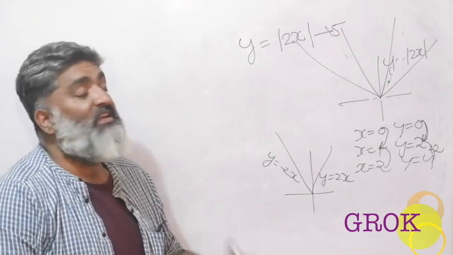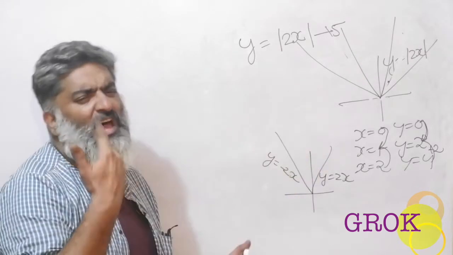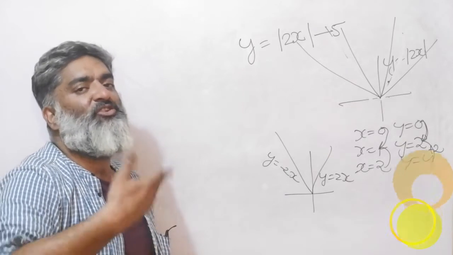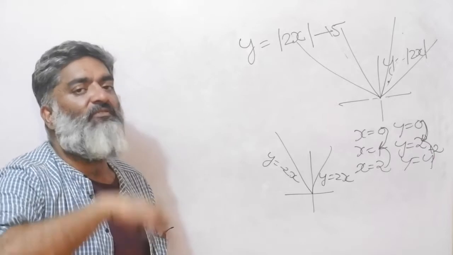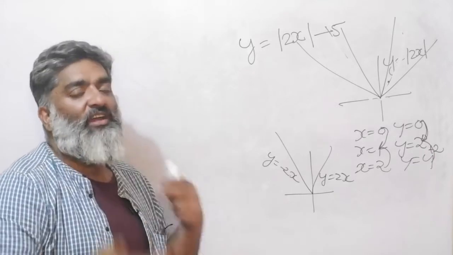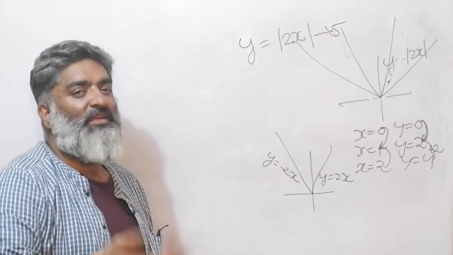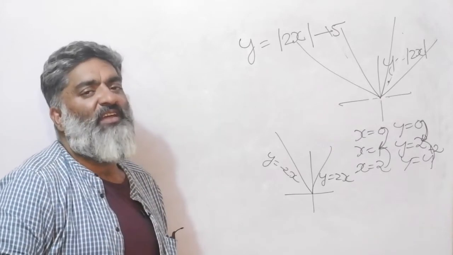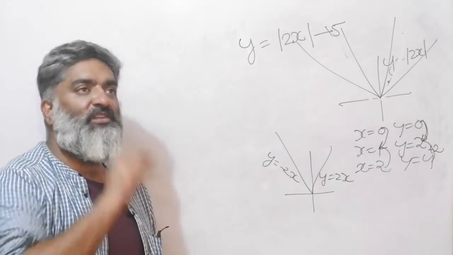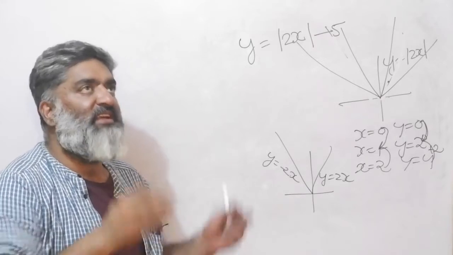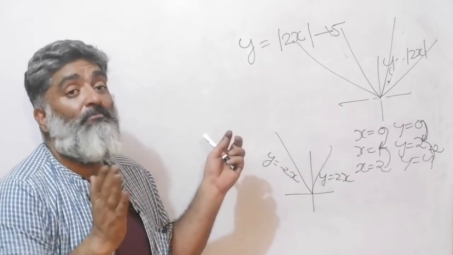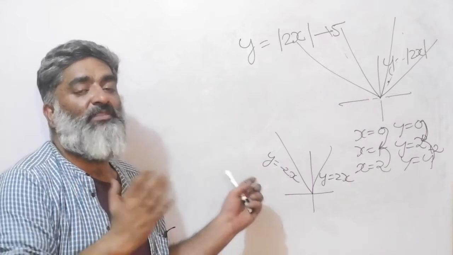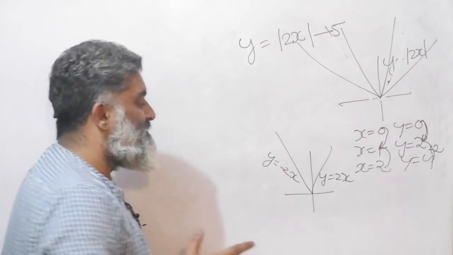So I know the basic graph of mod of 2x, and now by default I know the graph of 3x also, 4x also, 5x also. It will keep getting narrower. I do not have to make it accurately. I will not have graph paper maybe in the exam scenario, or forget about the exam scenario, will not have it regularly at disposal. But can I still think about the numbers? Yes, because I know the overall slope is going to be 3 or 4 or 5. But the major story remains the same. The major movements are still the same.